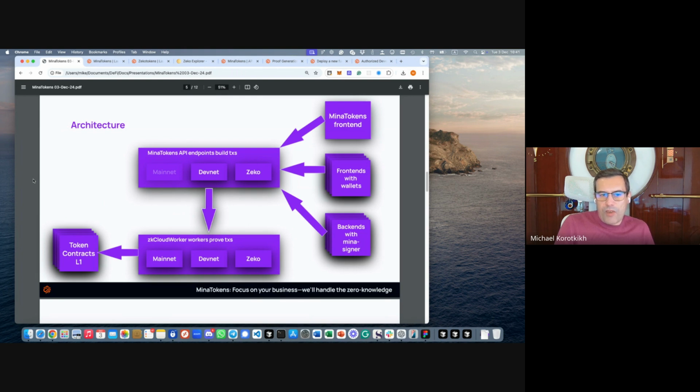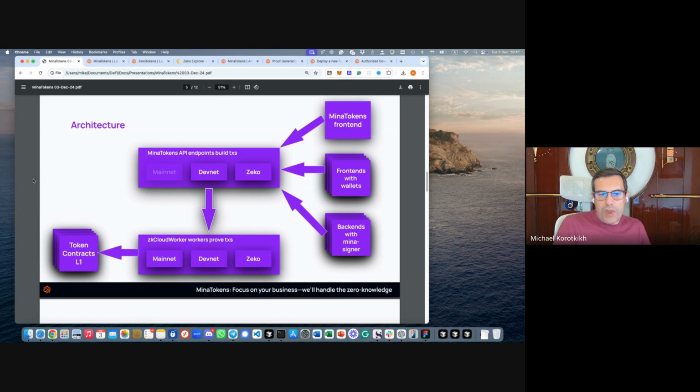can be deployed in 5 minutes because all the code is done in such a way that you simply change the name of the chain to deploy to the new chain. So the code is absolutely identical on mainnet, on DevNet, and Zeko. So we do not deploy for mainnet simply for reasons that it should be tested more.